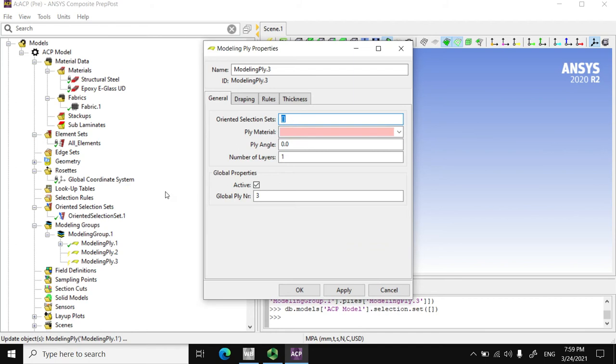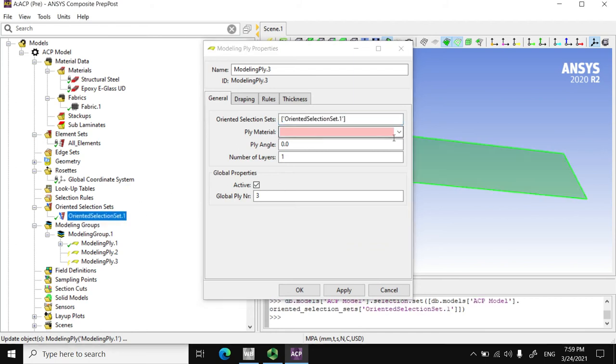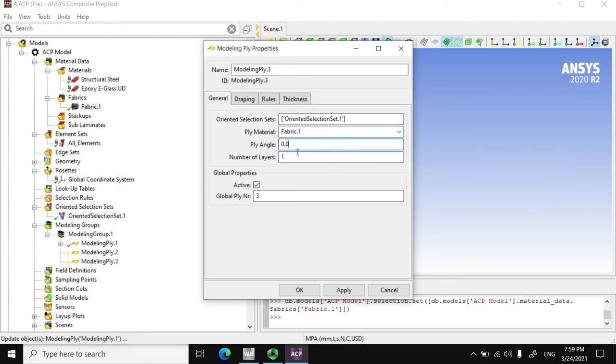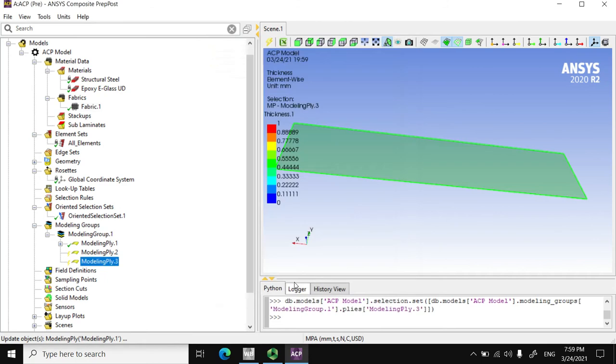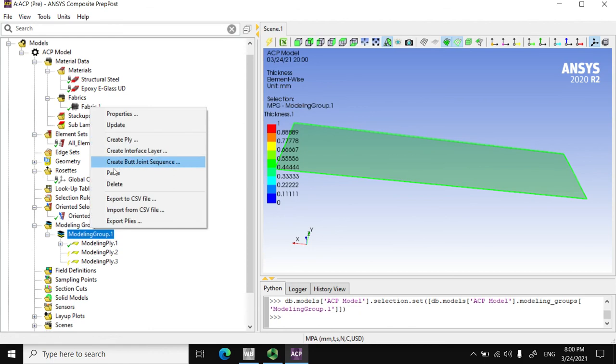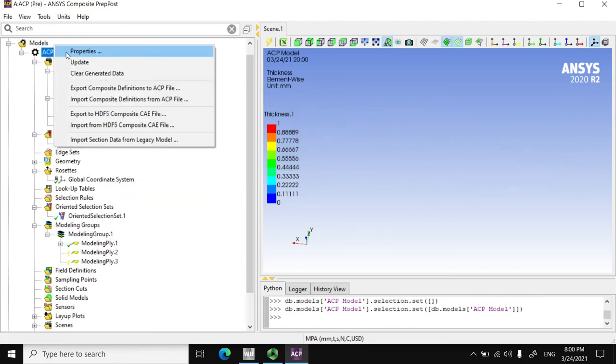So this one is fabric 1, and then this one again 60. Alright, let's just start with the non-symmetric one, and then I will make it symmetric after that. Alright, we made our layout, so now let's update the model.